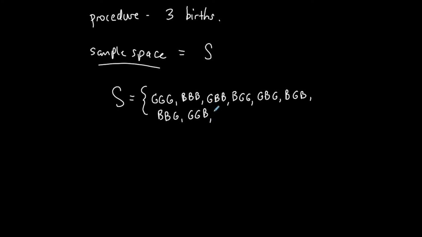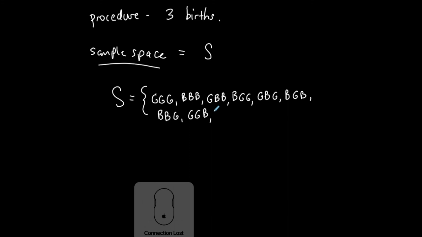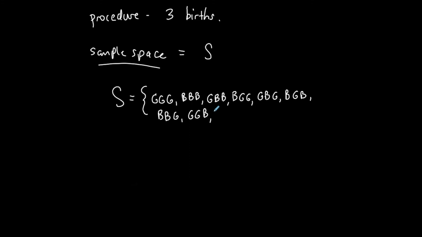So you see this lists all the possible outcomes for this particular event. This is my sample space. The procedure in this case is having three children. Each child or each birth is only boy or girl. It's not like I'm dealing with twins and all that kind of stuff. So based on that kind of procedure, defining that procedure, these are all the possible simple events, and therefore the list of them represents the sample space for that case. Does that make sense?